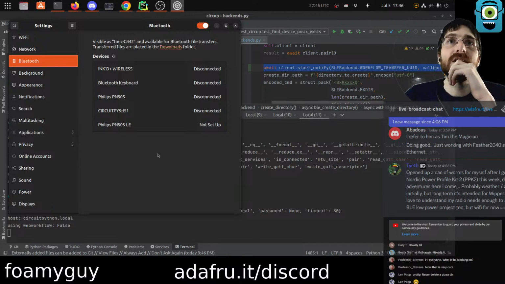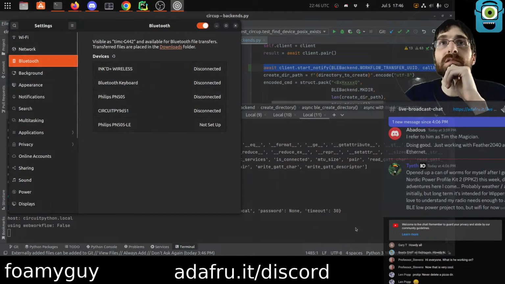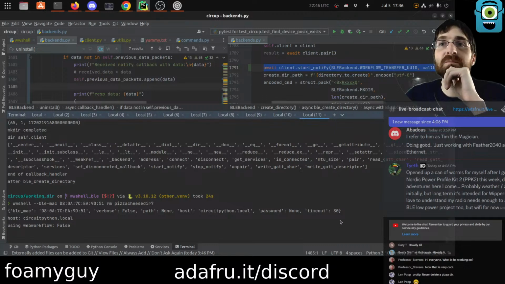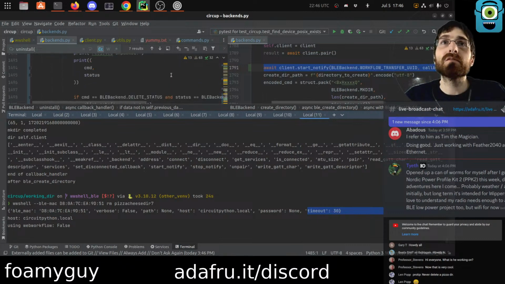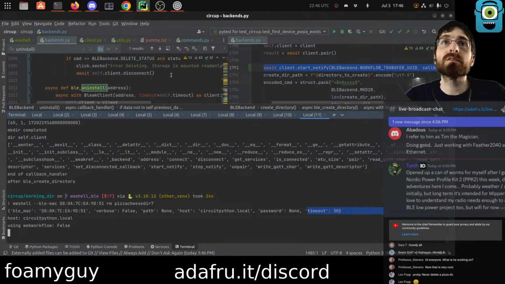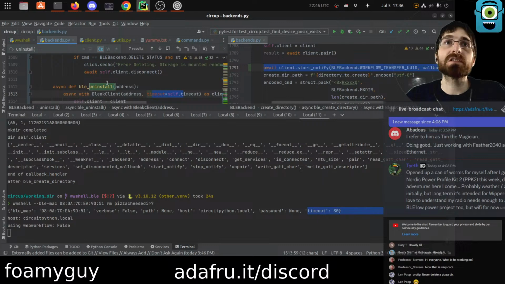Uh-oh. So now we're kind of in a new failure mode where it's looking like it's just never going to find it for the first connection even. And it's going longer than the timeout, so it's never actually timing out. Not sure really what's up with that, because we're definitely passing the timeout.